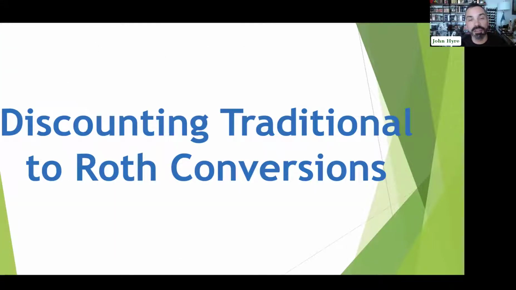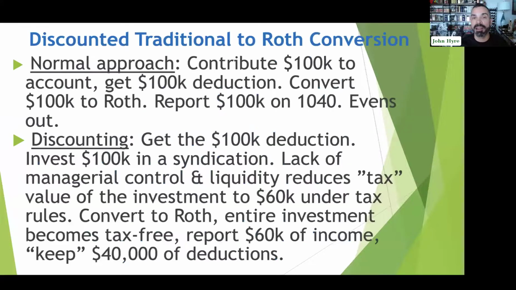All right, discounting traditional to Roth conversions. Let's go right at it. Here's a normal approach, and again, I'm skipping some context. Without getting into it, because we only have X amount of time, Roth is way better than traditional. Roth is tax-free, but you have to put after-tax money into it. It's a good trade-off, right? If that's the sole trade-off, I don't get a tax deduction for putting money in. I put in after-tax money, but I'm doing private investing, and we live in an inflationary environment that's going to get a lot more inflationary, then you really want tax-free.